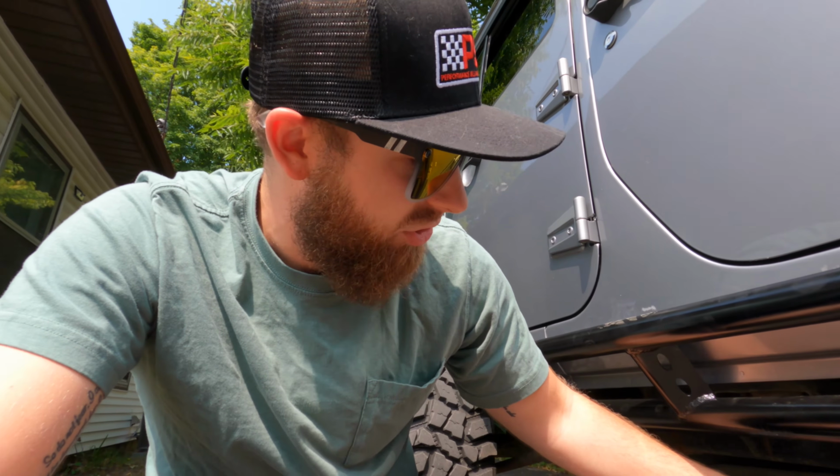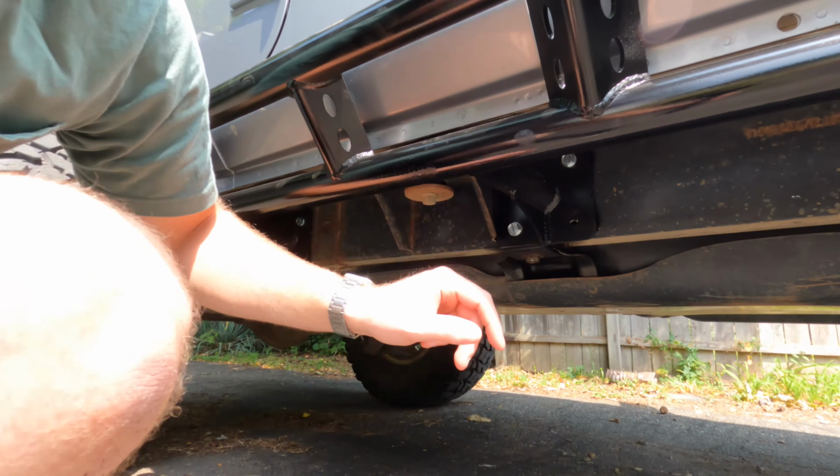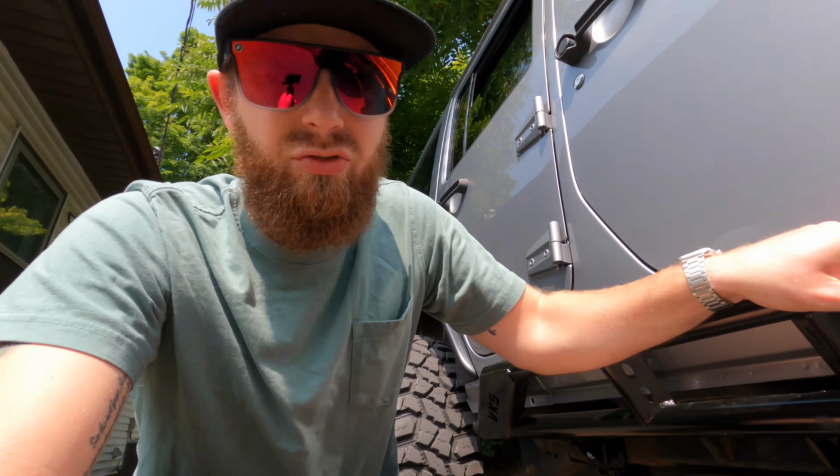But what you're gonna wanna do is grab a 15mm socket and go ahead and get these self-tapping bolts in there. They went in pretty easy with an impact. I know you're not really supposed to do that because you're cutting threads, but it worked out well for me. They're in there very strong, very sturdy. So that's what I did next.